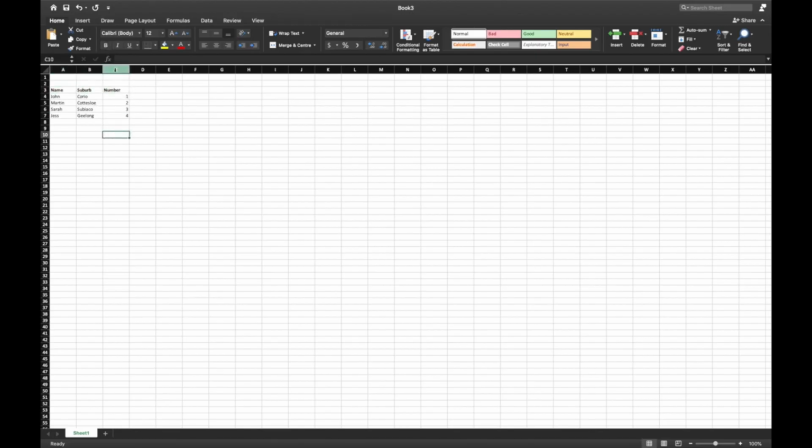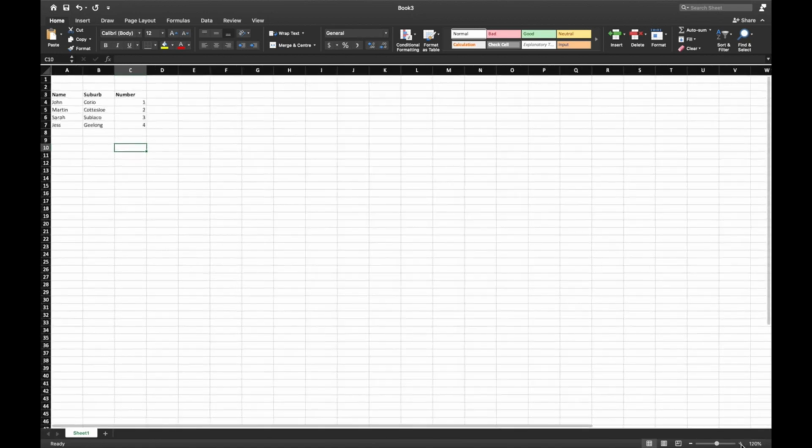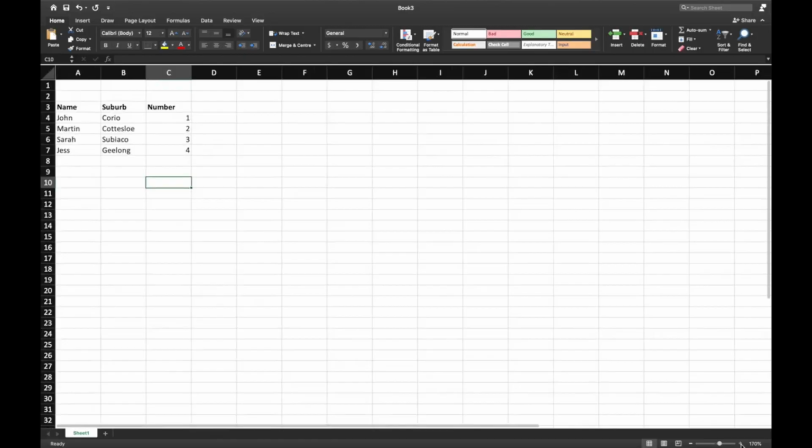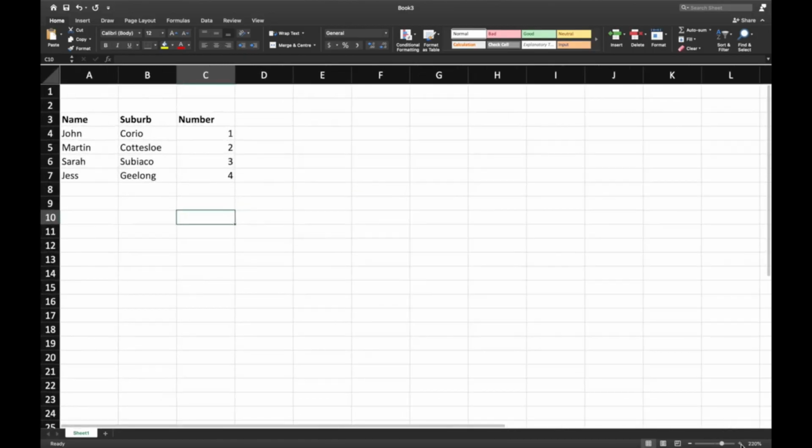You know what, actually, I think that it's a little bit difficult to see at the moment. I've got all of this kind of empty space here and I'm just working in this little corner. So we're going to go down to the bottom right where it says 100%, and we're going to click this plus icon and we're going to keep clicking it. Okay, so that's much better. I can now work and see my data much easier. So if you find you've only got a small spreadsheet and you've got loads of empty space around you, zoom in a little bit, makes life a little bit easier.